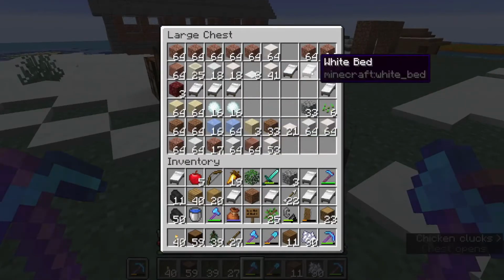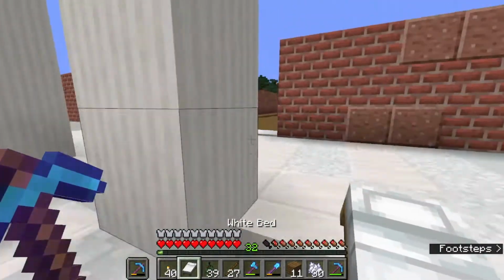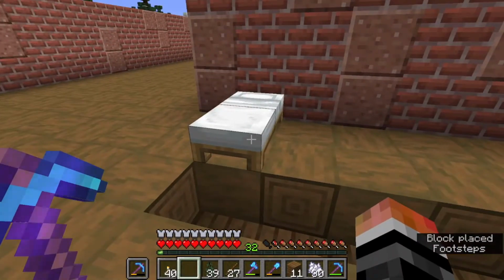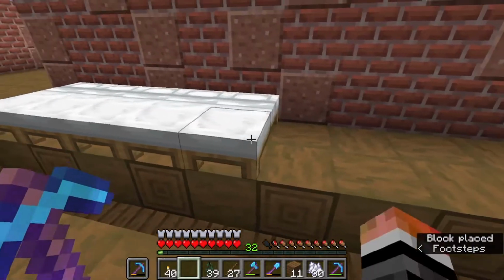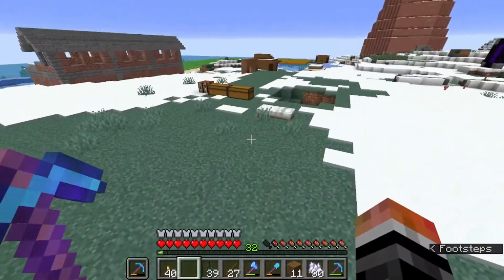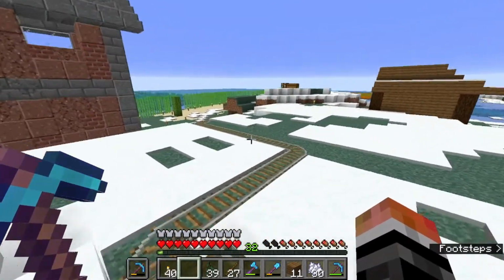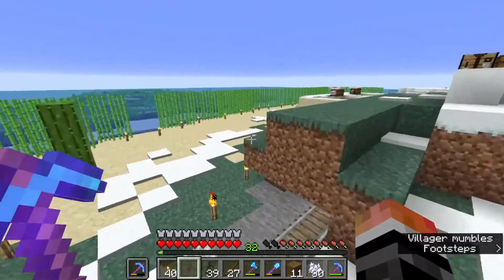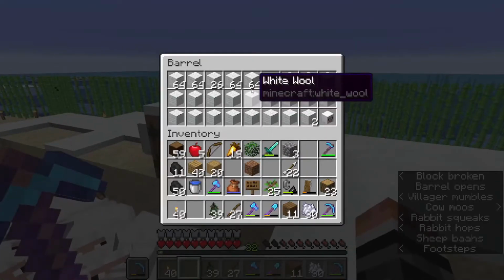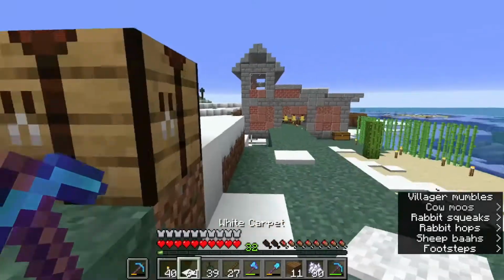Speaking of beds, let's start plunking a few of them down, and we'll go to the sheep farm, grab the carpet. Man, I miss flying. Space is that spread out, but still. It takes you a while to move. Jesus Christ. Bits of death. 3 stacks of carpets.